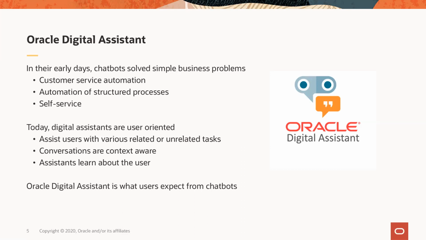And if there is a question that the bot cannot answer, then the bot will connect you through to a human resource agent, and the agent would be sitting on Oracle Service Cloud, where they would just go into chat mode with you and answer your individual questions, and then take that information and train the digital assistant so the next time that you ask that question, the digital assistant would know about it.